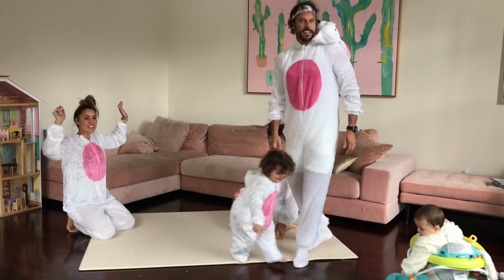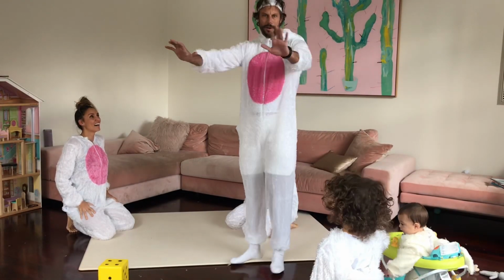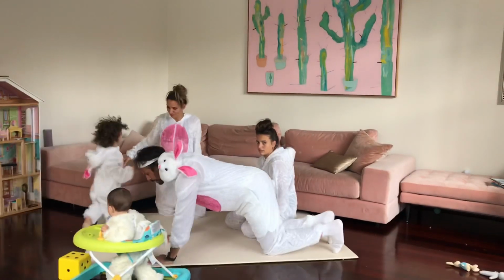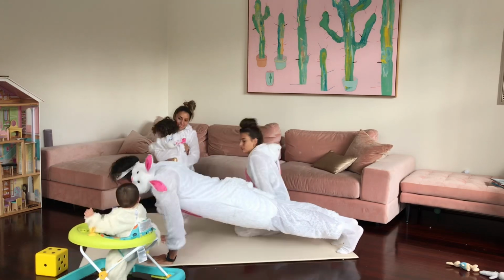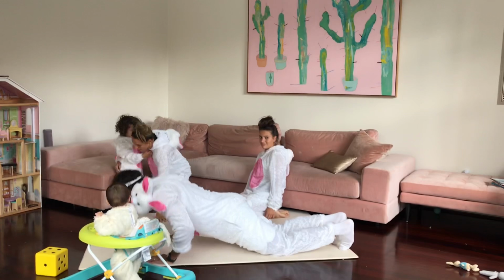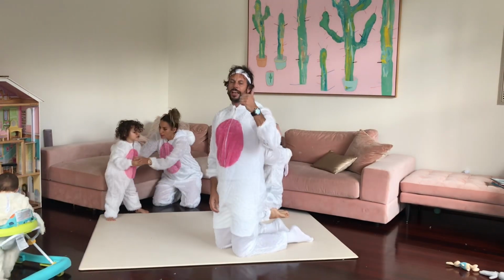Roll the dice. Number 4, we hit the floor. It's a push-up mountain climber. If you need to do the push-up on your knees and then hop on your toes for the mountain climber, that is fine.